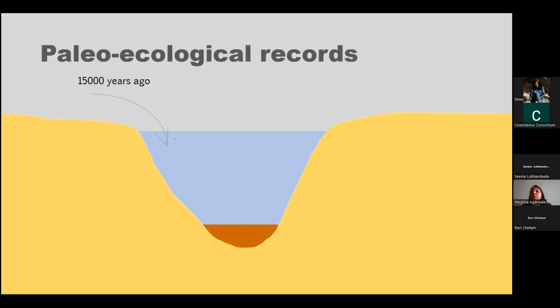So for example, if you had herbivores or livestock, their dung would end up here in the sediment core at that time, right? And so the lake gets filled with the strata of that time. 10,000 years ago, it's different tree species, different fire regimes, different herbivory, and it gets deposited. 5,000 years ago, again, the same process happens.